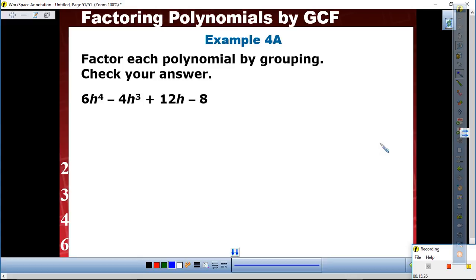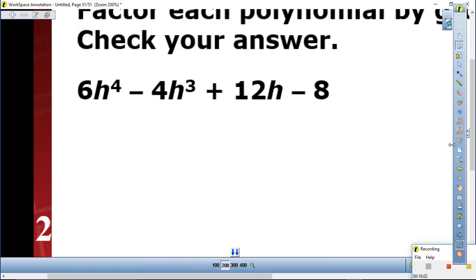Who saw that it's in standard form? Okay. Look up, please. It's in standard form, so keep that in mind for these next problems that are coming up. Writing utensils down, I'm going to go over this process. This process is called factoring by grouping.